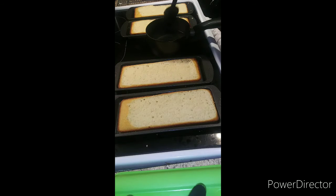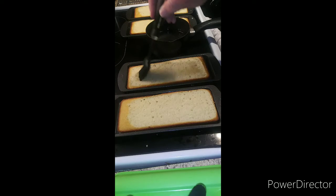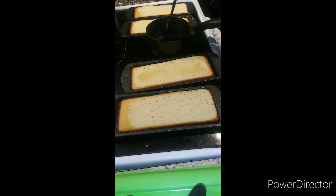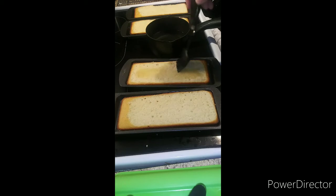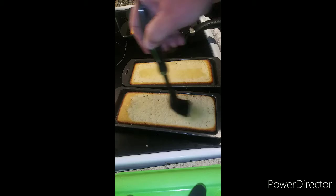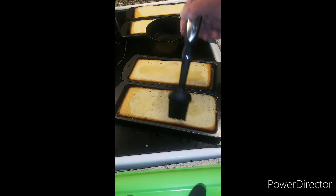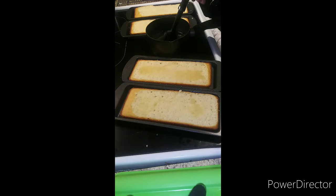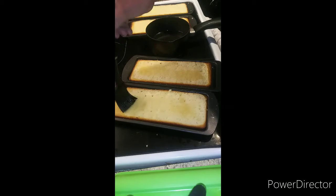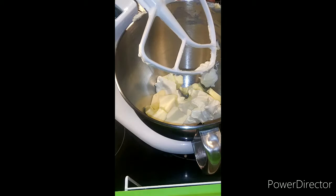And you're going to take that with a pastry brush or a silicone brush, and you're going to paint where you've cut at. And what this does is this sugar water will seep into the cake and make it nice and moist and have a better flavor. Up next is we're going to make up the strawberry cream cheese icing, and then we'll put the cake together.